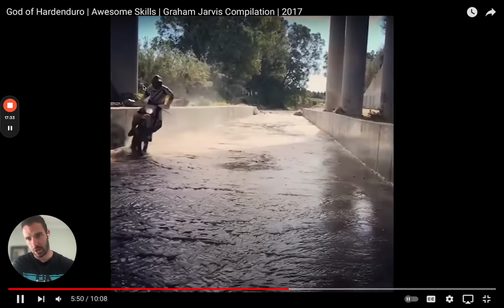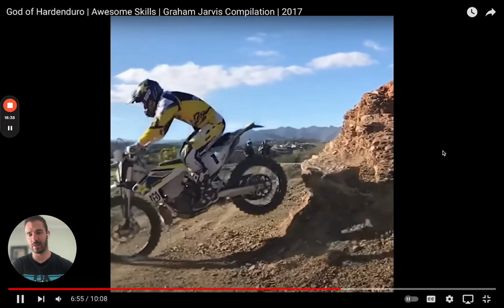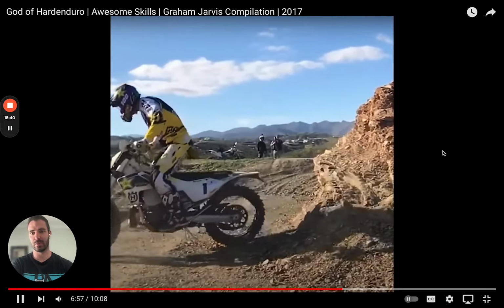The bikes sound good when you've got no other bikes and you can just hear that two-stroke. So again, see his body weight shifts off the side, shifts off the side, shifts off the side. Look how much shifting he does. He's using all of his strength to make that happen. Demands a lot of your body. That's why hard enduro is so hard.